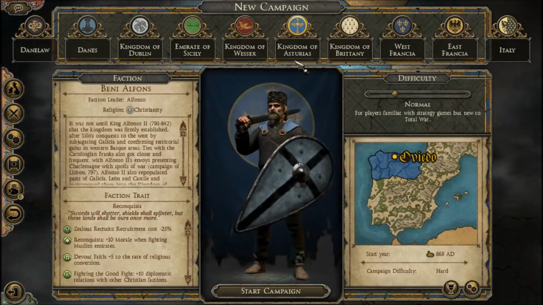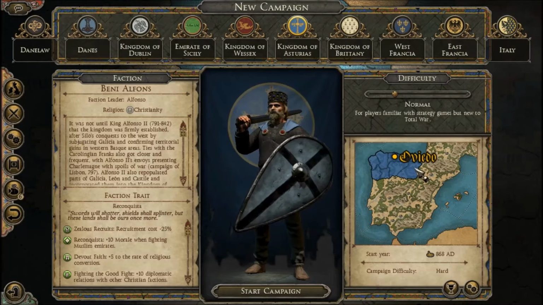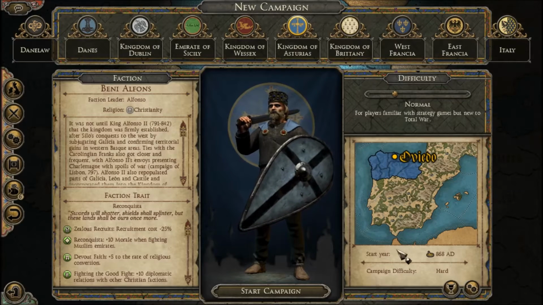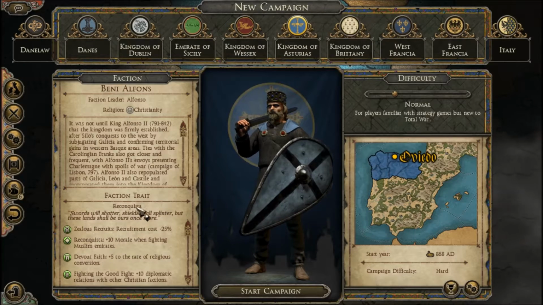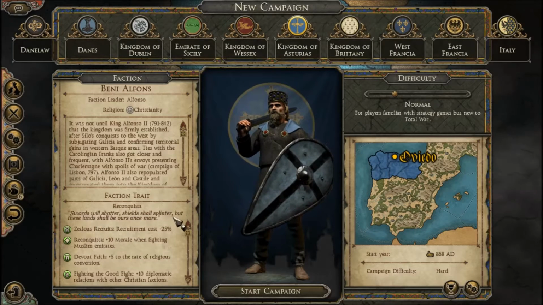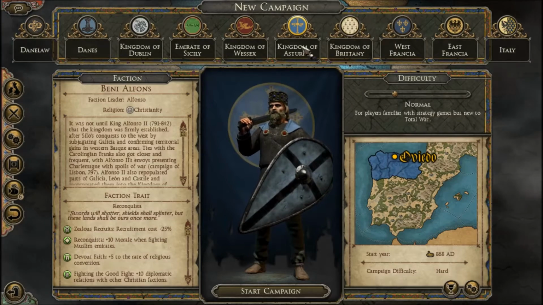The Kingdom of Asturias, which is probably the last Christian foothold in Spain as Islam begins to move up and into Spain. And let's see, Reconquista: swords will shatter, shields will splinter, but these lands should be ours once more. So yeah, basically you're trying to conquer Spain back for the Christians.